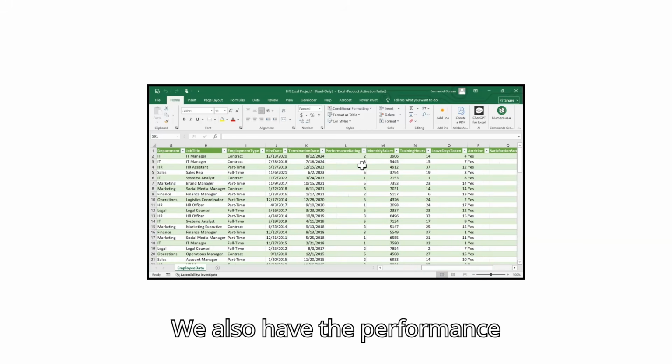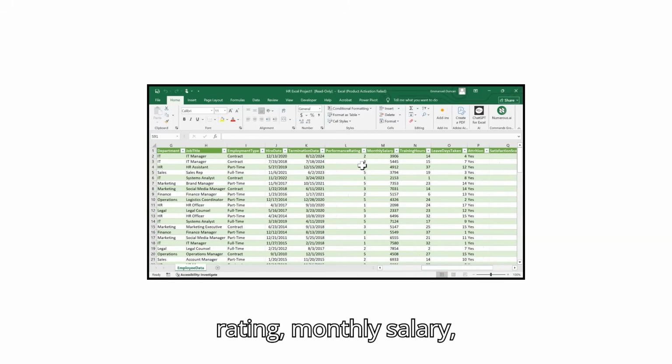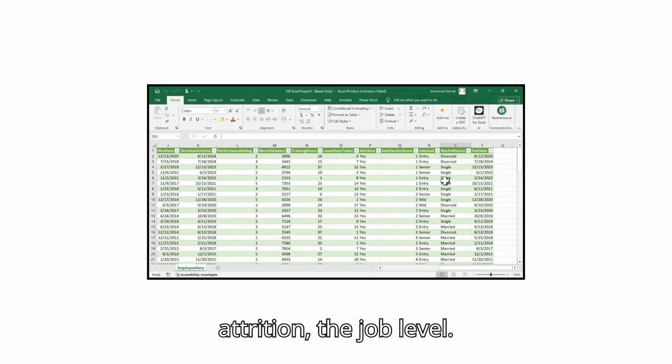We also have the performance rating, monthly salary, the training hours, leave days, attrition, the job level, satisfaction, marital status, then the exit date.